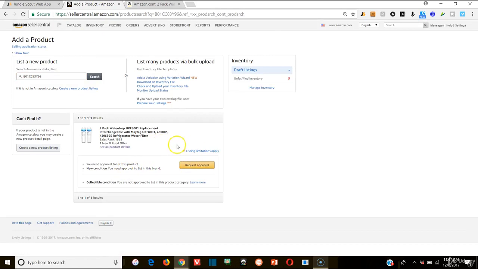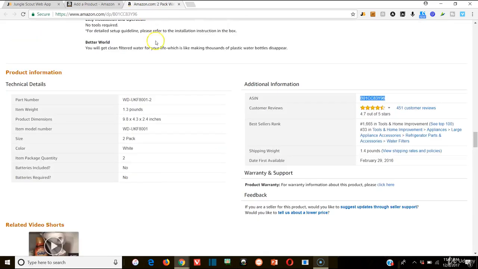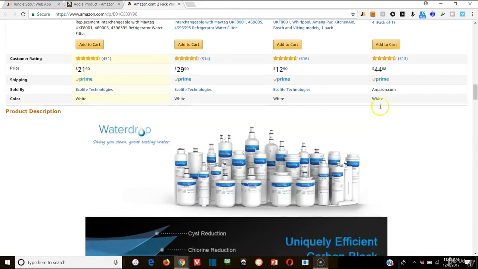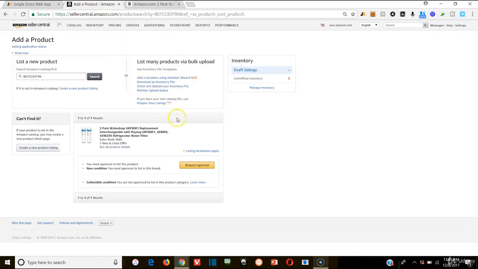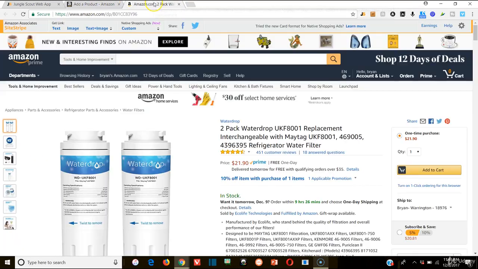Now, some of them will be brand restricted, which means the category isn't necessarily restricted, but the brand is. This is in tools and home improvement, which I don't believe is actually gated, but don't quote me on that. Just check the document that I attached to this lecture, and you'll be able to see all of that for yourself. Even if the product is not in a gated category, every once in a while you'll still notice that it says you're not allowed to sell it. You're not necessarily too worried about that.